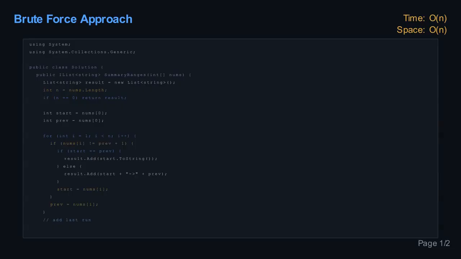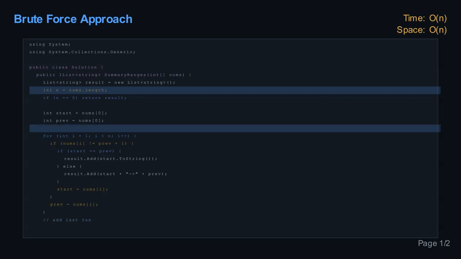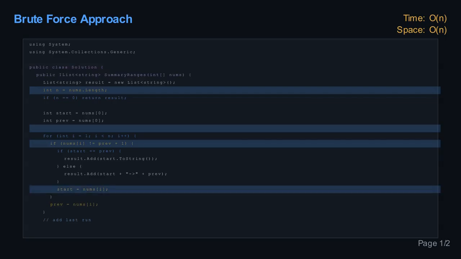and the lone 7. A brute force way is to examine each element, look ahead to see how far the consecutive stretch goes, then slice that segment and move the pointer forward. You would keep building a temporary list for each run, then join the start and end into a string. This still visits every element once, so the time complexity is linear, big O of n, but you also allocate extra storage for the temporary slices, giving big O of n auxiliary space, which is unnecessary for this problem.